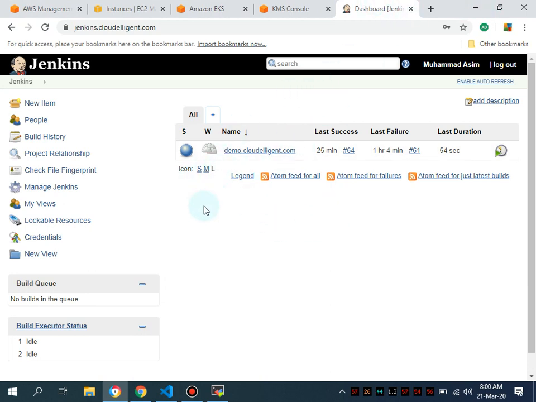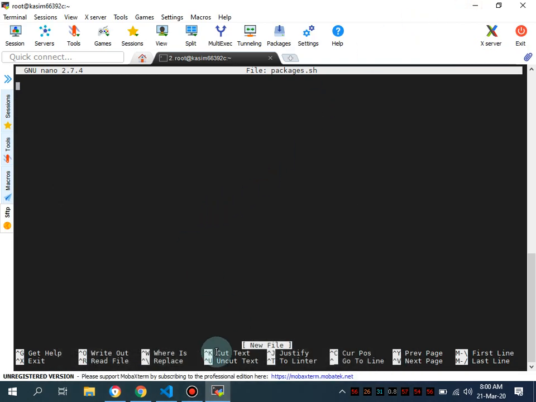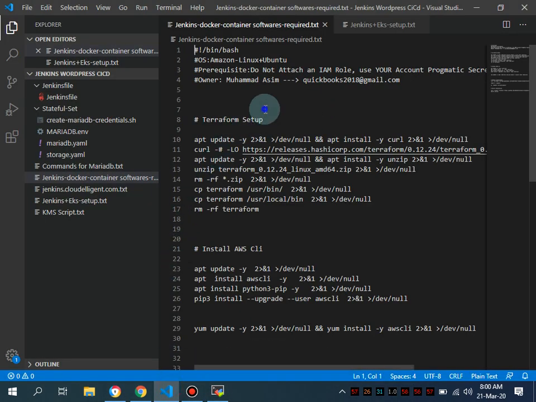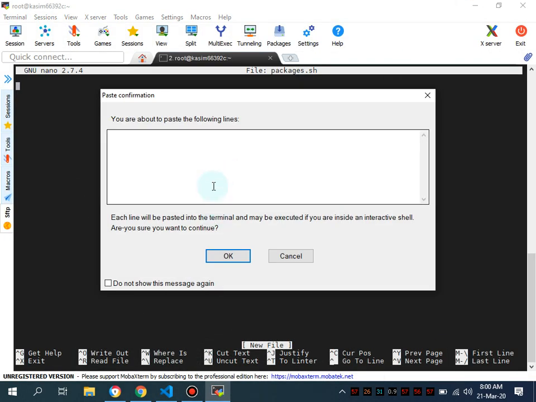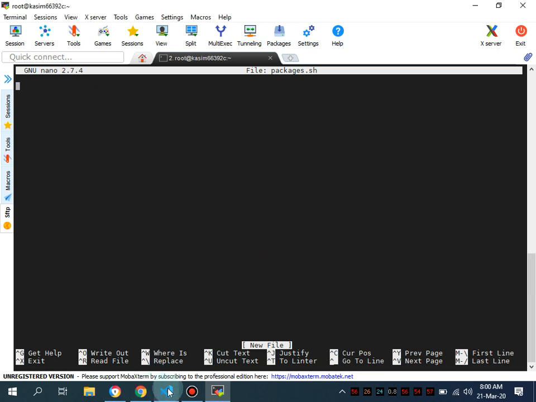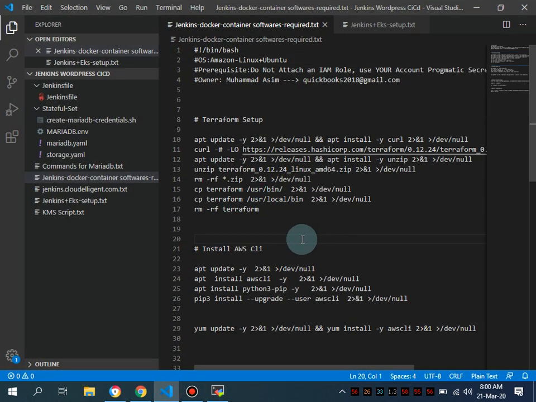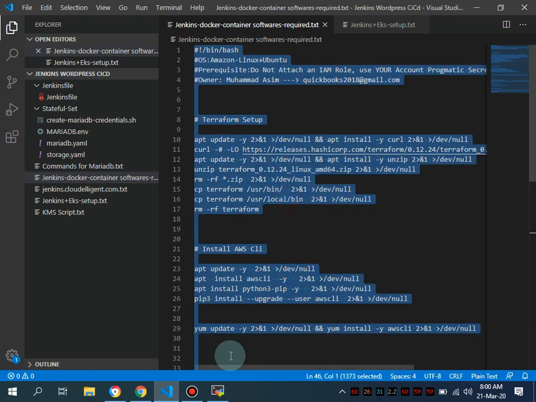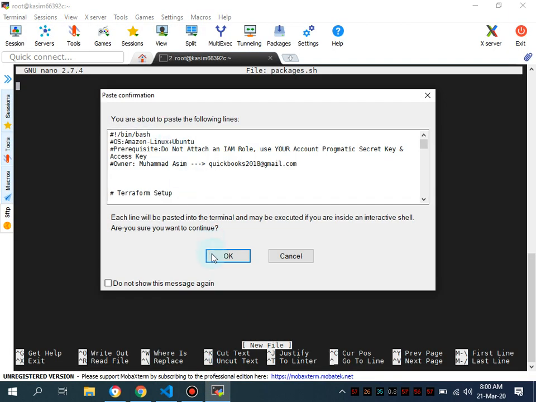This is the demo repository which is in GitLab. You can use any repository on GitHub, GitLab, Bitbucket, anything you want. Simply I'm going to copy the whole script and paste it here. So this is the script.